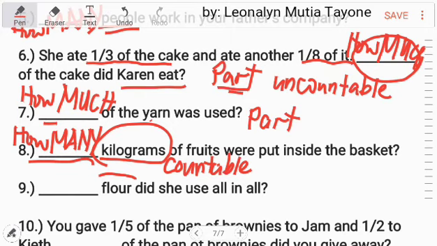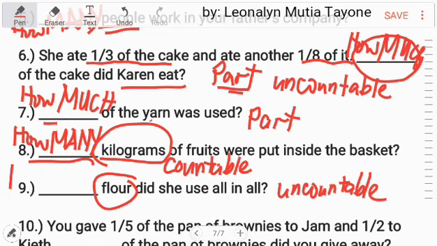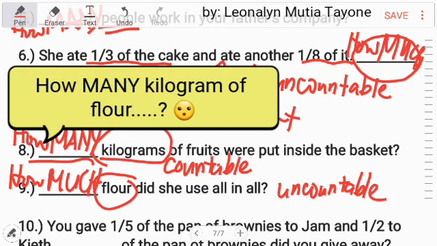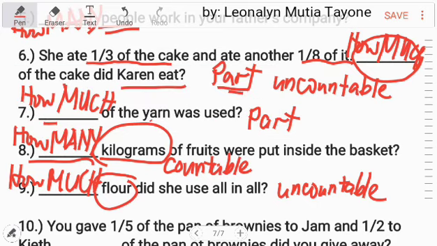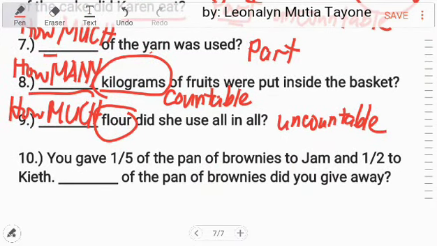Number 9, flour. Uncountable, obviously, this is uncountable. So, how much flour did she use all in all? Kailan ba siya maging how many? Magiging how many lang siya kung how many kilo of flour did she use all in all? Bali, ilang kilo ng flour. Pero kung flour lang, how much flour did she use all in all?